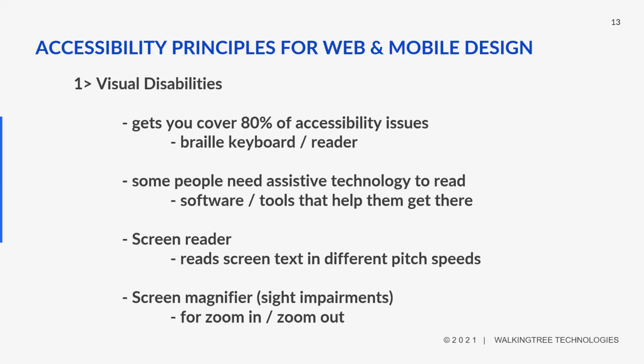And some people with sight impairments want to have a screen magnifier. These are simple tools and tips that if we include in our design and practices, like a simple tool such as a screen magnifier that allows you to zoom in and zoom out, can certainly improve the experience for a visually impaired person there.